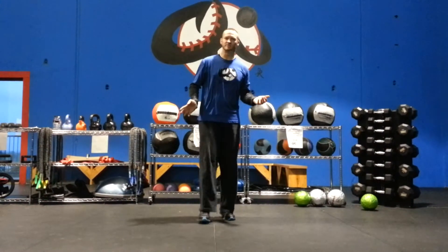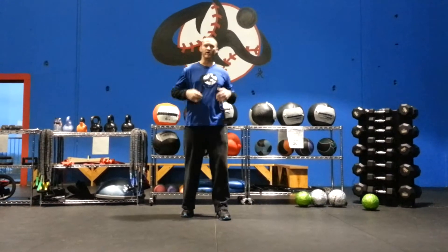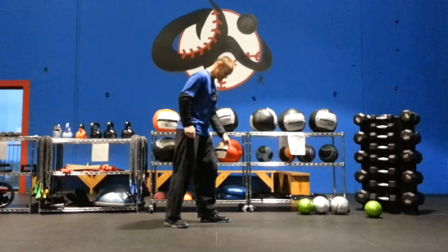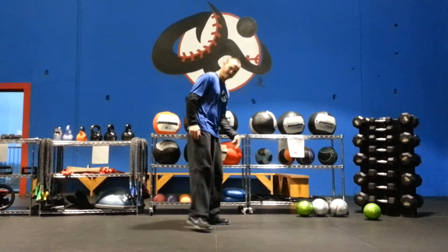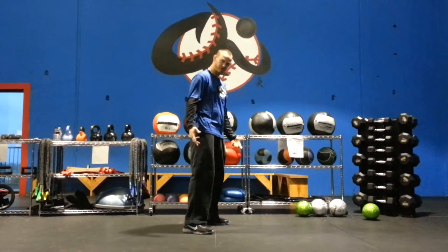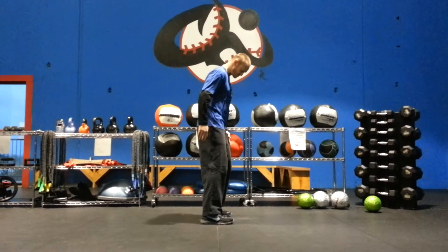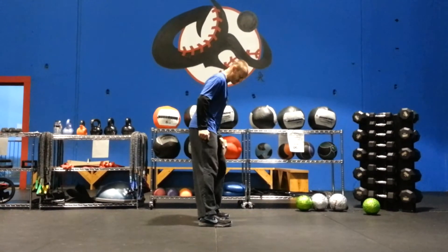The first thing we're going to work on is making sure we're really aware of where our weight's going. If we want to be able to throw the ball hard, we have to get our weight going to the plate. So the first thing I want you to work on is use your back foot — I'm left-handed so it's my left foot, right-handed pitchers use your right foot — stand here almost like you're in a set position and just rock your weight back and forth.